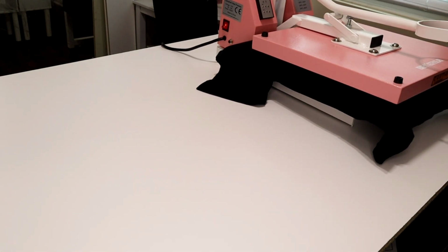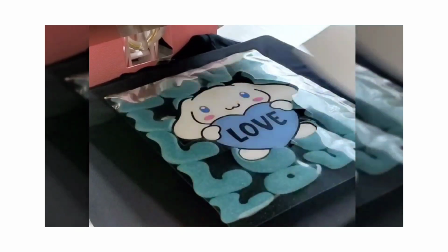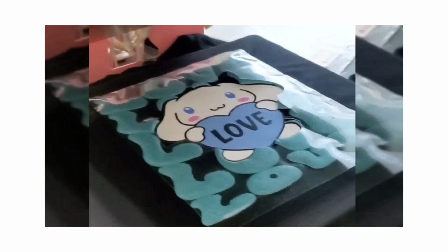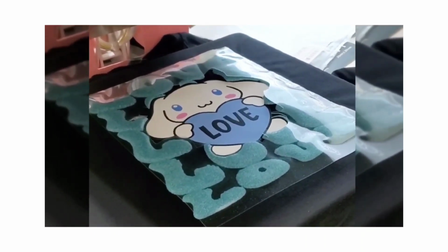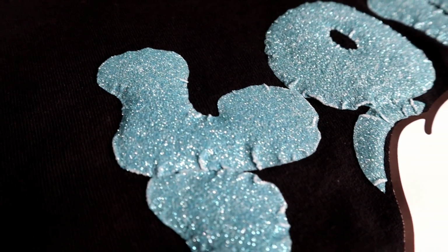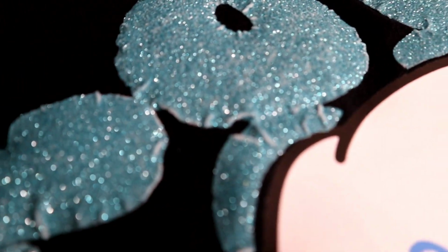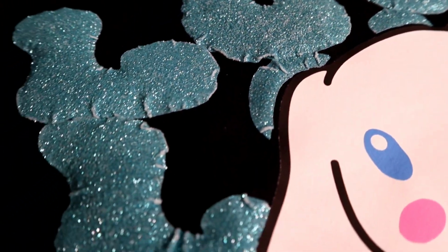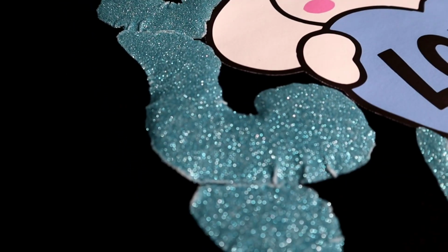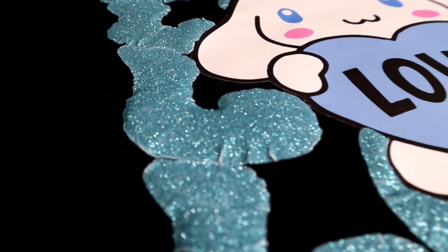Let me just show you what happened when I didn't press and remove the moisture. So this is one of my first shirts. I thought it was perfect when I opened it, but you can see the steam coming up. So that steam is trying to escape, so it's lifting up the vinyl and it started to wrinkle. So this is what happens if you don't press your garment first and remove the moisture, because that steam will start to come up and it's going to ruin it and wrinkle it.